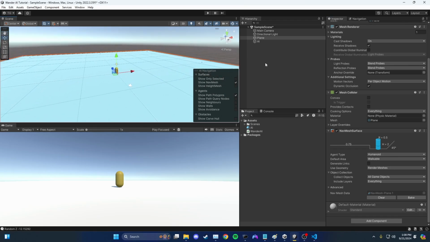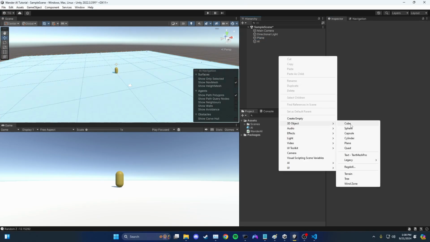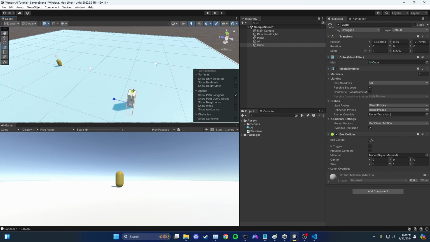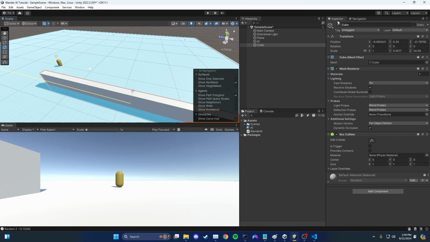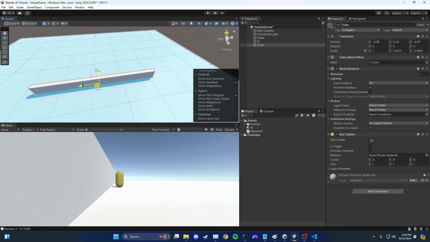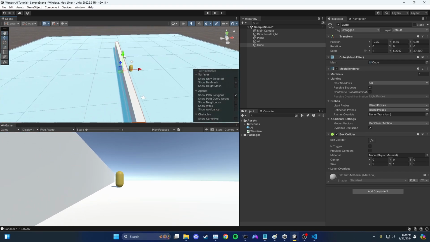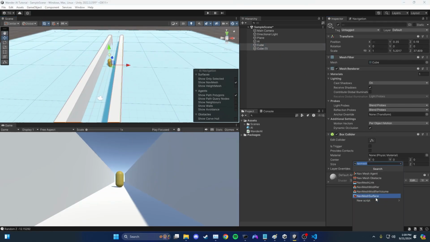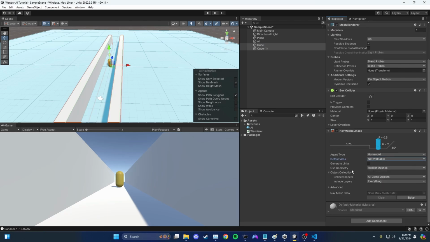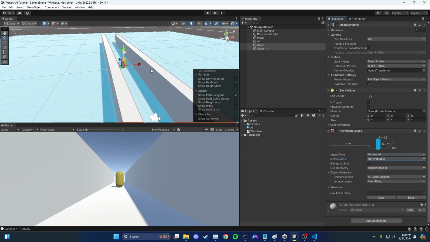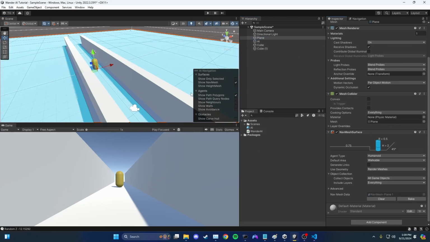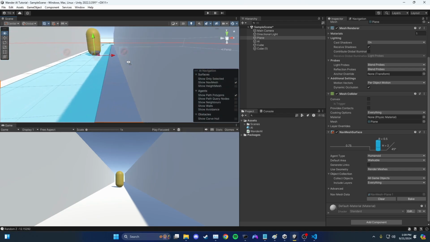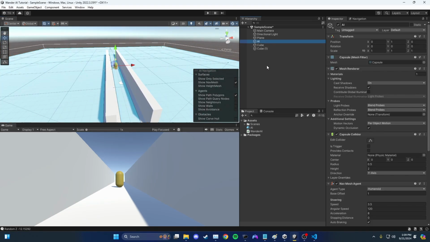Okay, so the cool thing about using NavMesh with Unity is now I can go in here, I can create a cube and scale it up, scale it out, and over here, duplicate it, create some walls. We're going to go under these, and we're going to add a NavMesh surface. We're going to set them to not walkable. And then we're going to rebake our plane. And you can see now we have this white area around these walls. And that is a non-walkable area. It means that our AI is not allowed to walk there.